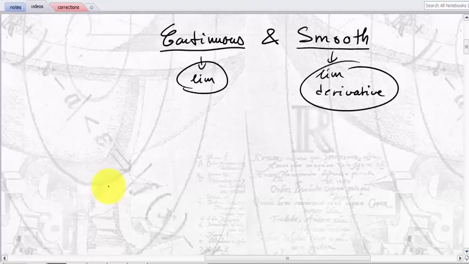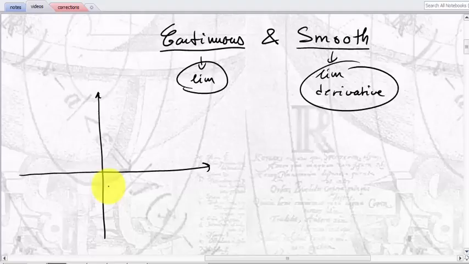So I just want you to have an idea of what continuous means, and what it doesn't. If you encounter a function that is not continuous, I want you to be able to recognize it. Continuity means you can draw the graph of the function without lifting your pencil. Here we go, I just drew the graph without lifting my pencil. An example of a function that is not continuous, well, you would have to lift your pencil. You may have, for example, a vertical asymptote right here, and then you pick up either here or at the top, like for example this right here. See, you had to lift up your pencil.